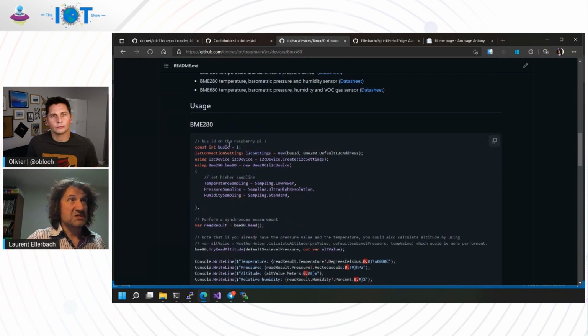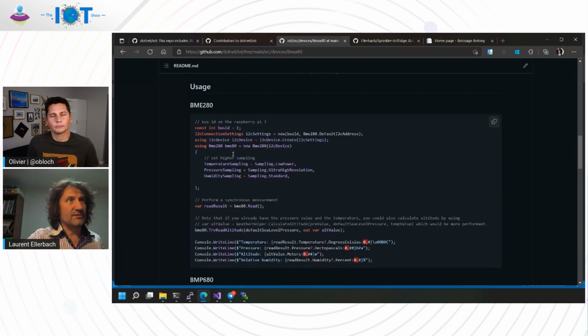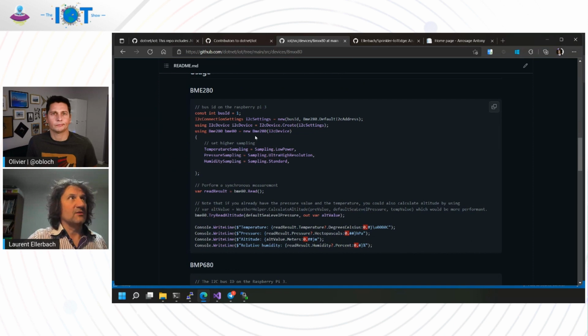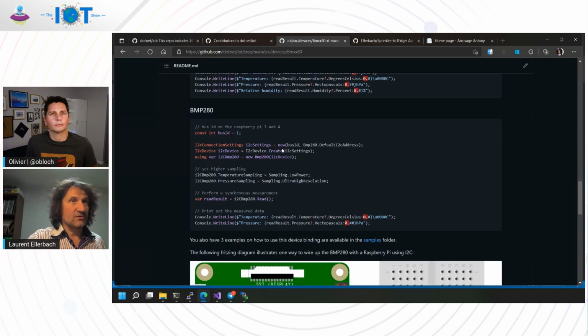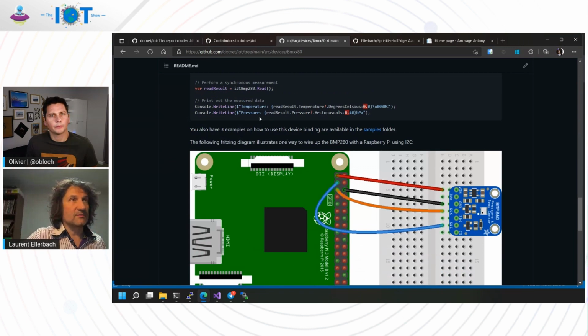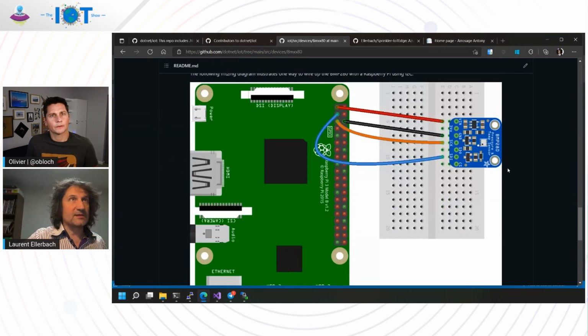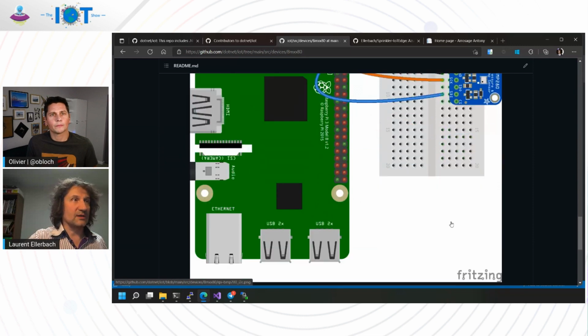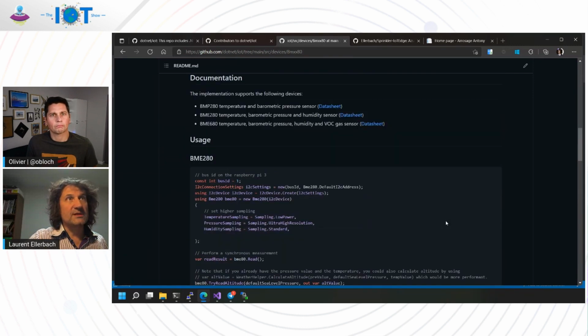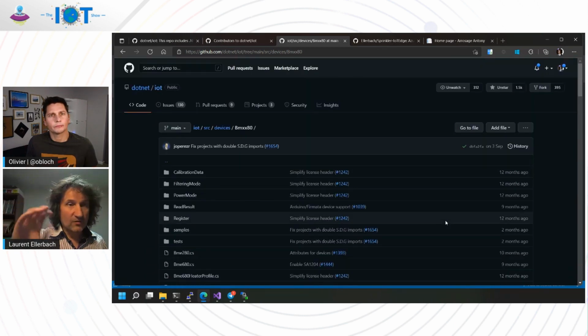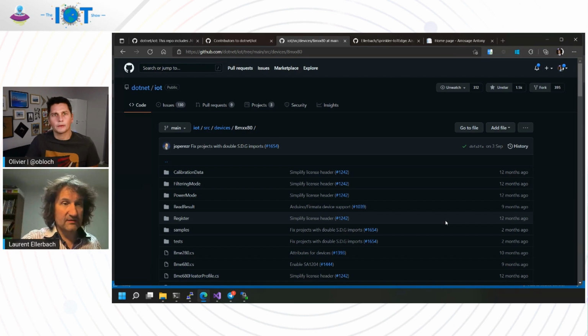And as you can see here, it very much looks like C# because it's C#, right? But here you access the hardware directly to be able to read temperature, humidity, and so on. So we have those great readmes with a lot of details, which explain how you can connect those sensors and how you can use them. So this is really the aim: to help developers build those kinds of IoT solutions with .NET directly. And it's not just about those little sensors. We also have bindings to be able to read the normal temperature of your PC, the processor, etc. So you can even use that for this kind of usage.